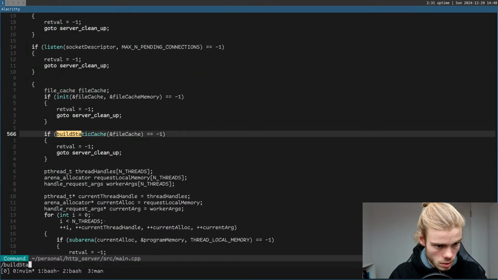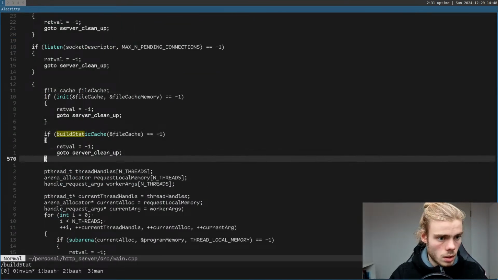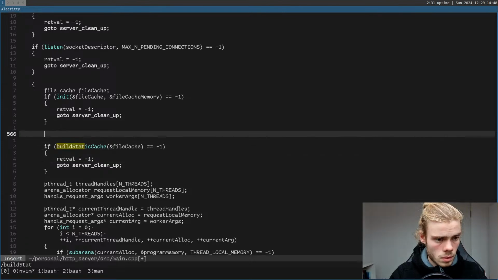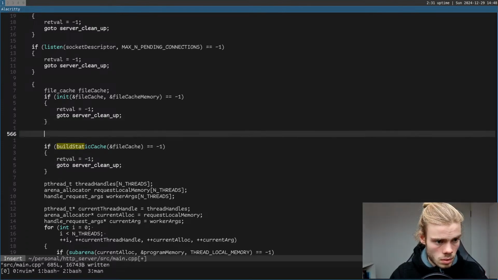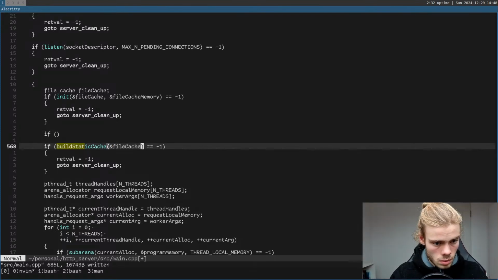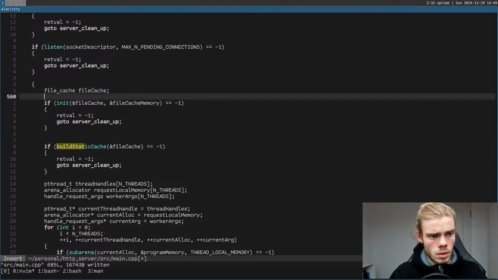Build static file cache. So here we have a file cache, and now, so if no, we init, so we have an articles resource.